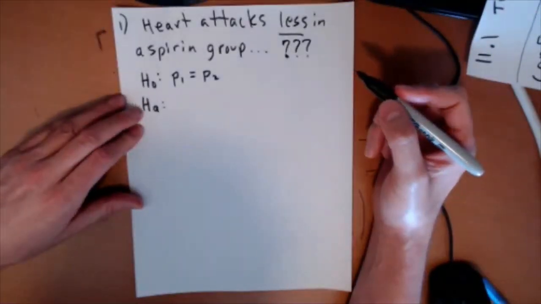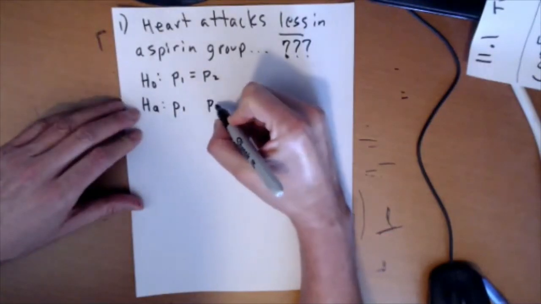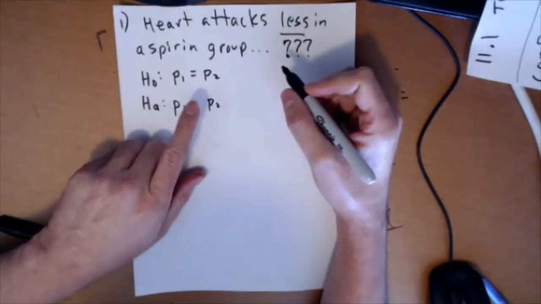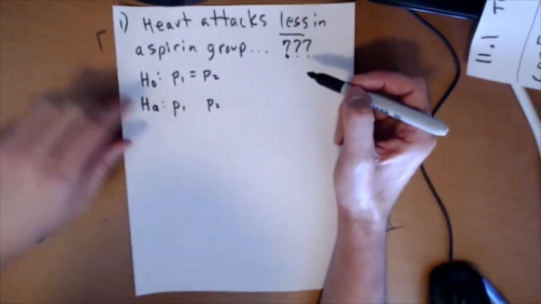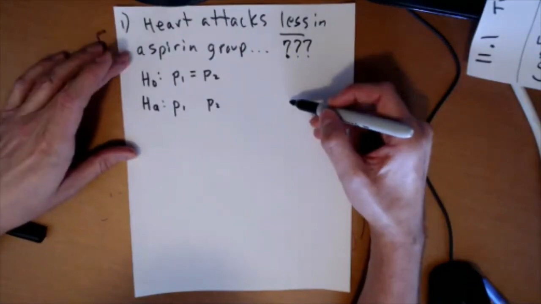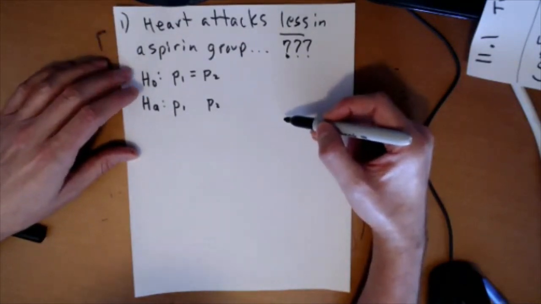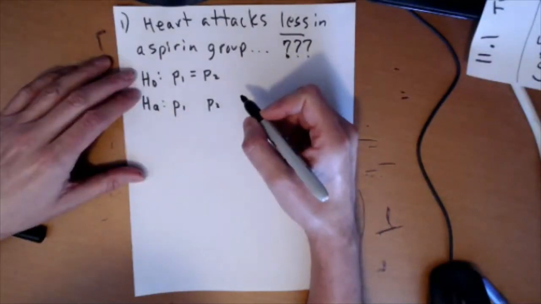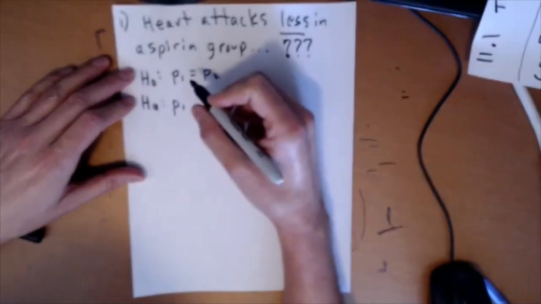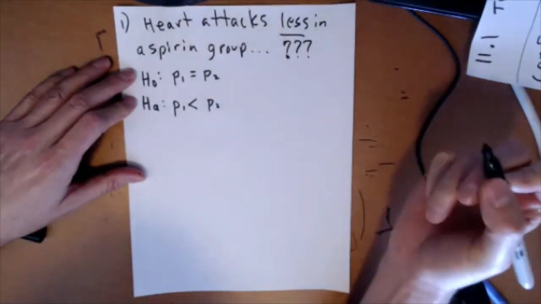And for our alternative hypothesis, remember, the only thing that's different between the null and alternative is the symbol. So this needs to be either greater than, less than, or different. And this problem is pretty nice. The first group they mention is aspirin, and the next one is placebo. So is the proportion of heart attacks less in the aspirin group, so the first group. Just be careful when you're setting things up. This one was pretty nice. The first thing they mentioned was group 1. You can call whichever one you want group 1 or group 2, but just be careful.